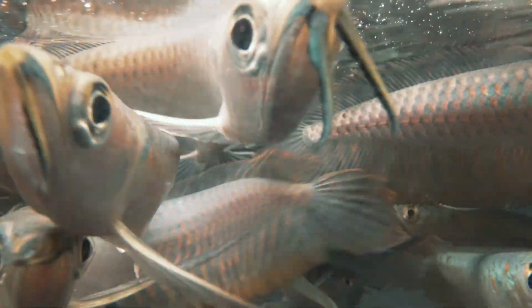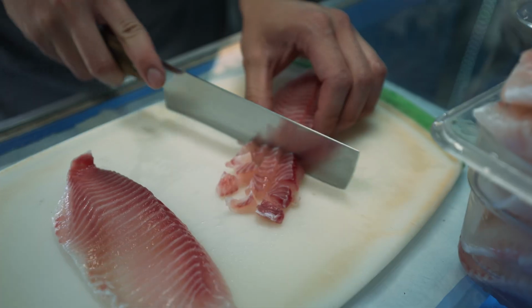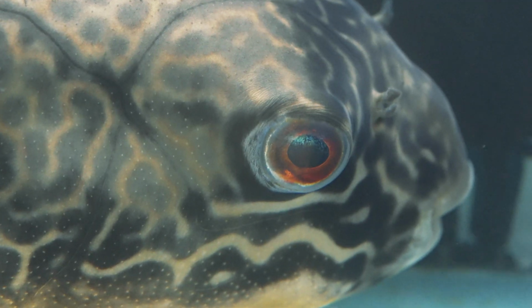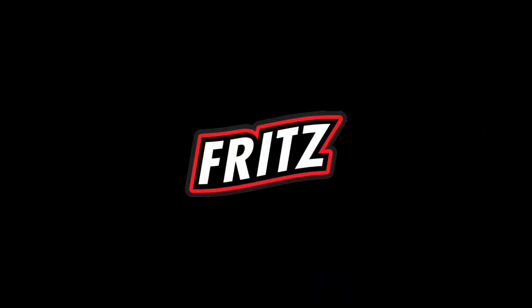That's still not big enough for them. We need at least 1,000 to 2,000 gallons to house them for life in there. How much is this platinum alligator gar? 2 months from that little guy to this big one. So what makes this one so special? This is a Goliath Tigerfish. He gets right around 4 feet long. In the wild, they're known to get up to 12 feet long. That would be the A grade. That would go for about 2.